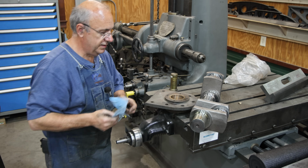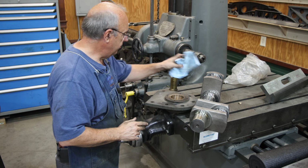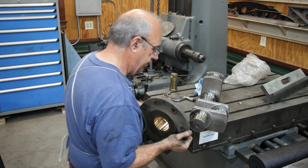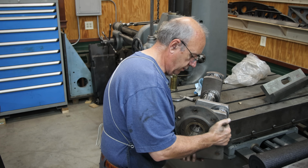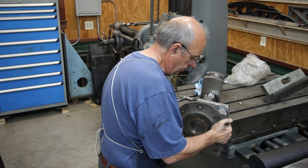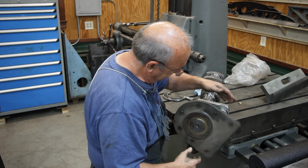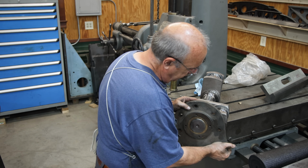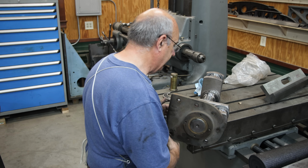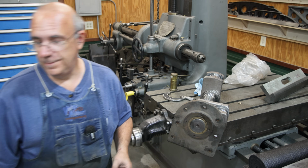So let's slide that up on there. See what this side looks like. Oh yeah. Man, that's nice. I like it. All right. 2 bearings down, 1 to go. Next one's going to be the challenging one.